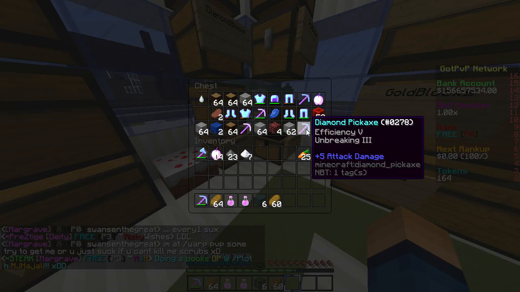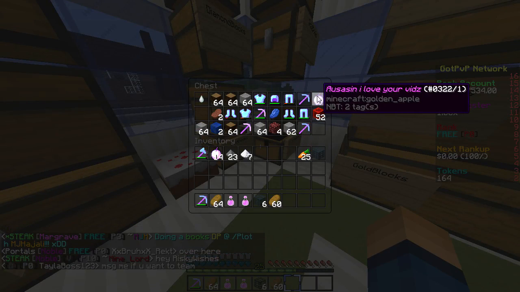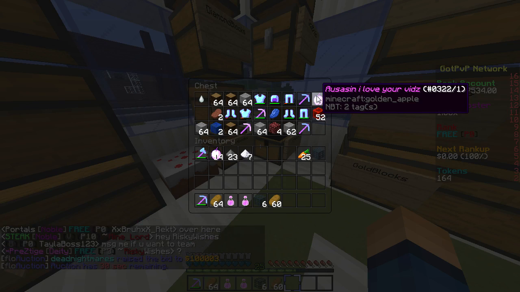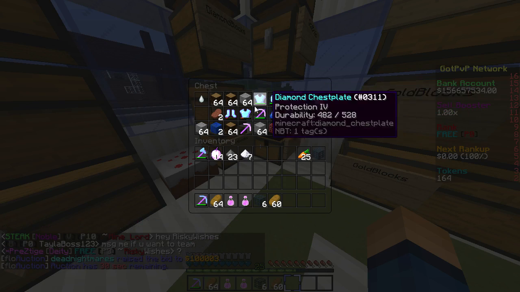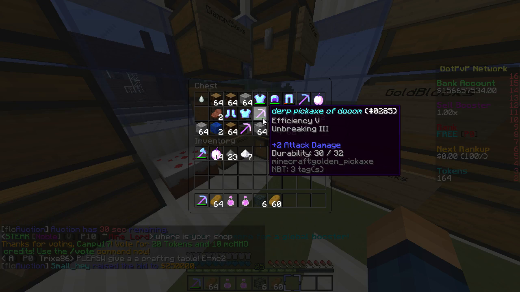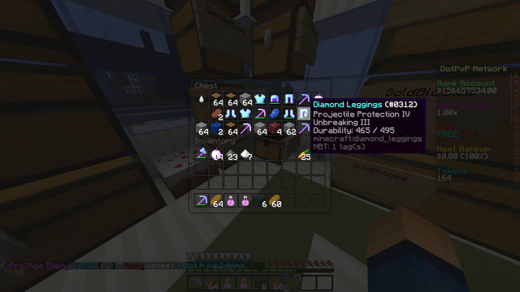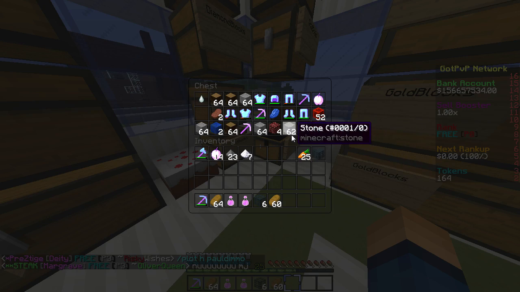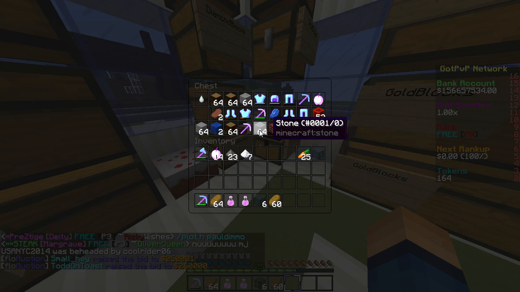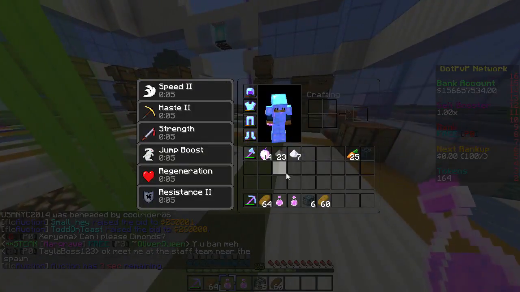But here are some more donations. We got some armor with stuff saying on them to ElitePlayz from Joe. We got this guy, Assassin. I love your vids. Protection 4 stuff. And an iron pickaxe with efficiency 5. Unbreaking 3. That is kind of weird, but I'll take it. Red Devil Jewel, shout out. Shout out to you, dude. And some more armor. Some redstone blocks, stone stuff, pickaxe, and some other stuff. So that's pretty cool. Thank you so much for all of that stuff, ladies and gentlemen.